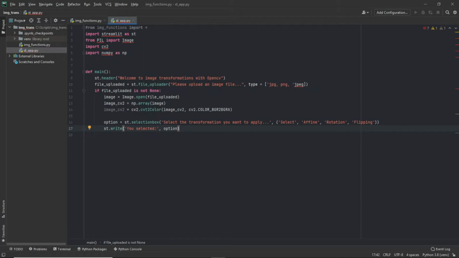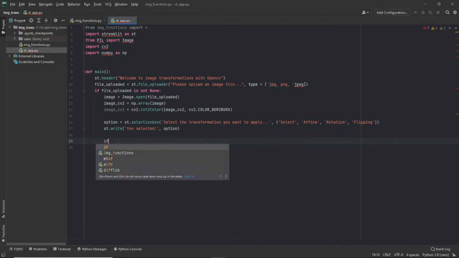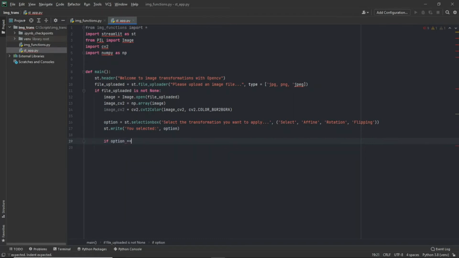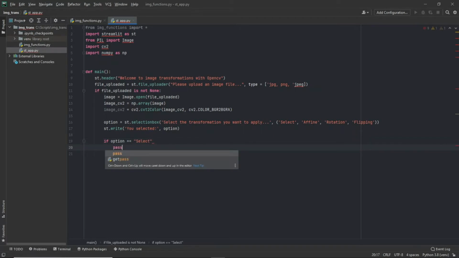And then our function starts here. If option is select, then nothing would happen, I'm just giving a pass. If the option is affine, let's give lines please.